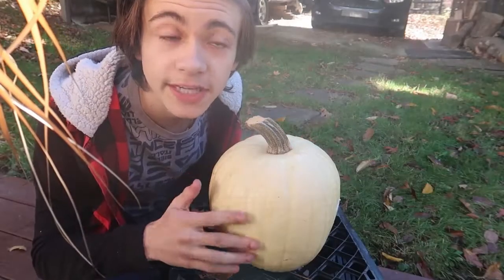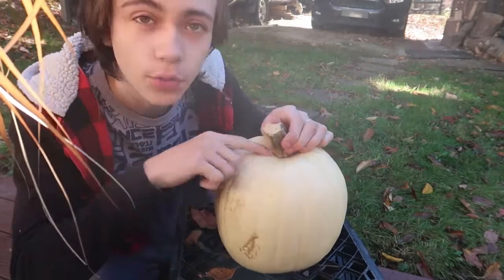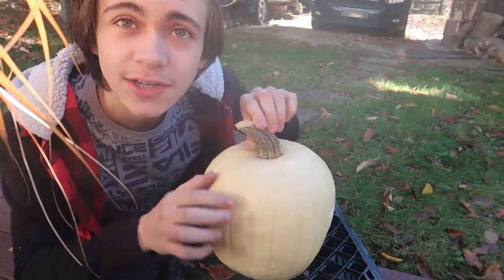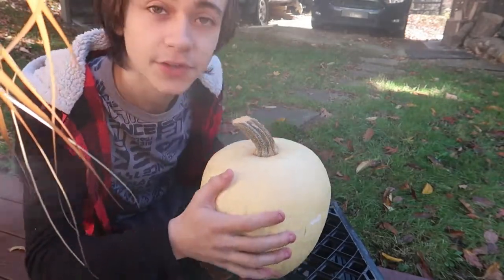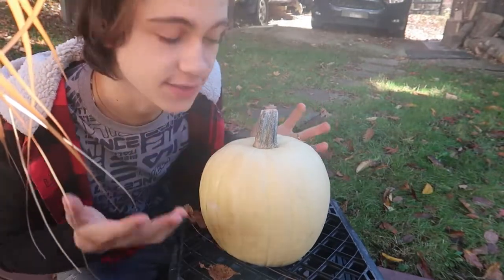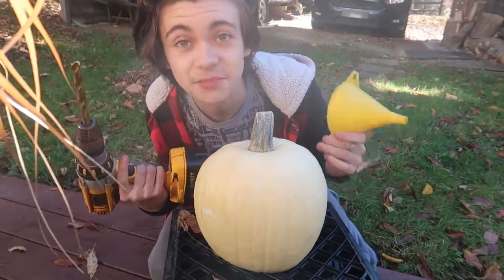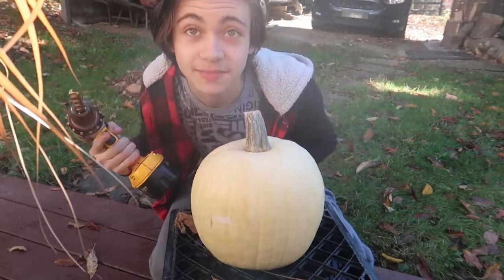Alright, so I got the pumpkin here. I'm going to go over there and get the drill, and I'm going to make a hole probably underneath the stem here, so that way I can put the funnel up and drill the blood in. By the time I'm done doing that, if I flip it around like this, you can't even see the hole that's back here. I could only imagine my dad's face. He's going to have no idea what's happening whenever he sees blood coming out of this pumpkin.